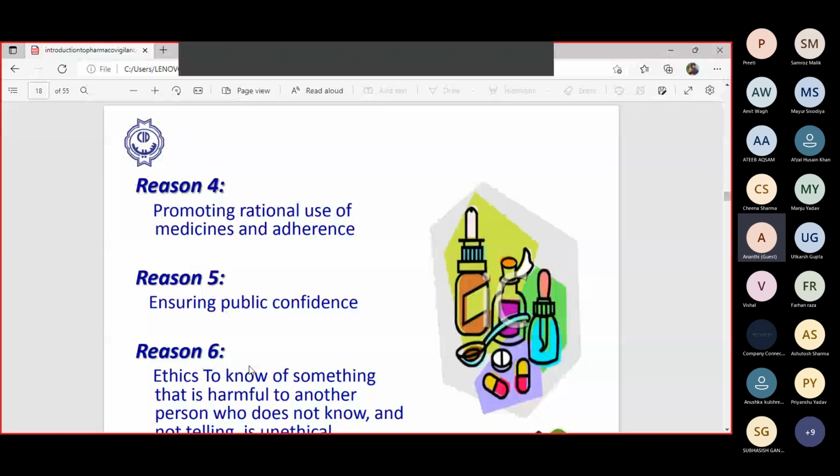That is why the government has created a lot of awareness, and many people started reporting through the government website. Each and every country has its own government adverse event reporting website. They are doing that, and it comes to the pharmaceutical company, and the pharmaceutical company forwards it to the PV department. So you are going to work for the pharmaceutical company's PV department. These are the main reasons why you want to do the pharmacovigilance program.